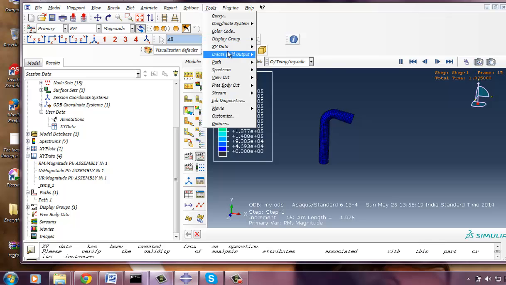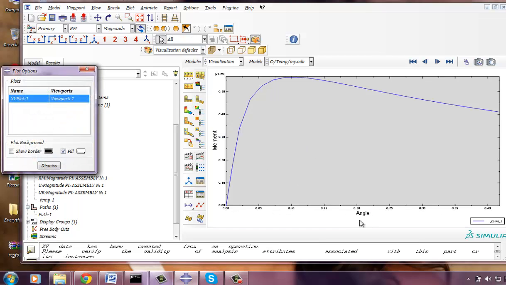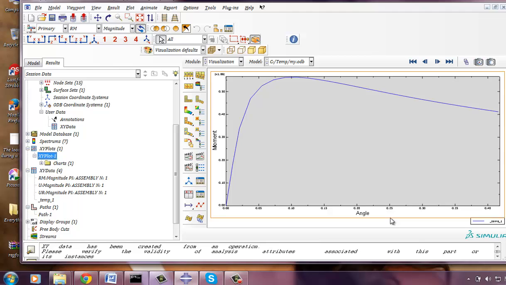Then operate on XY data to create the graphs. I already plotted, so I'll show you the graphs. This is the plot for moment and rotation.